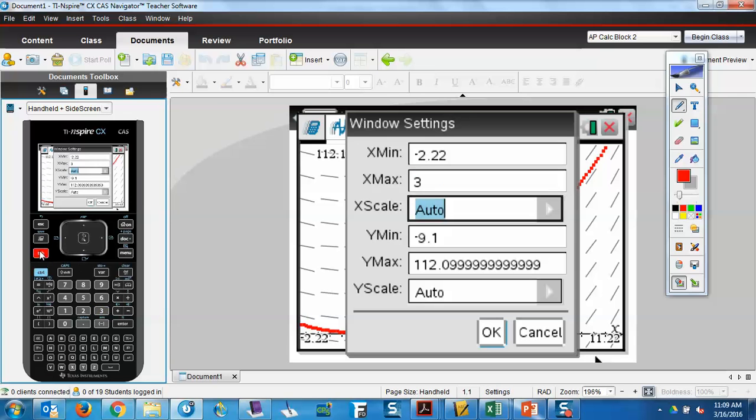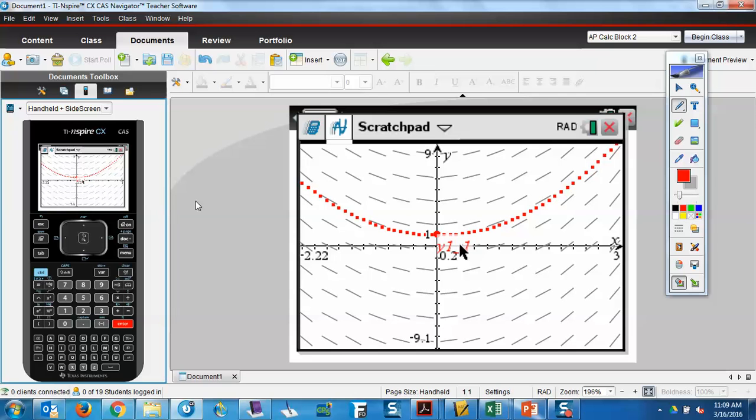And then my Y certainly doesn't need to go that big. What kind of Y values were we at? 5? Let's go to about 9, maybe. And I probably don't need -9, I can keep that. That's fine. That's a little better. Okay. How far up? I went to 9 for my Y bands.